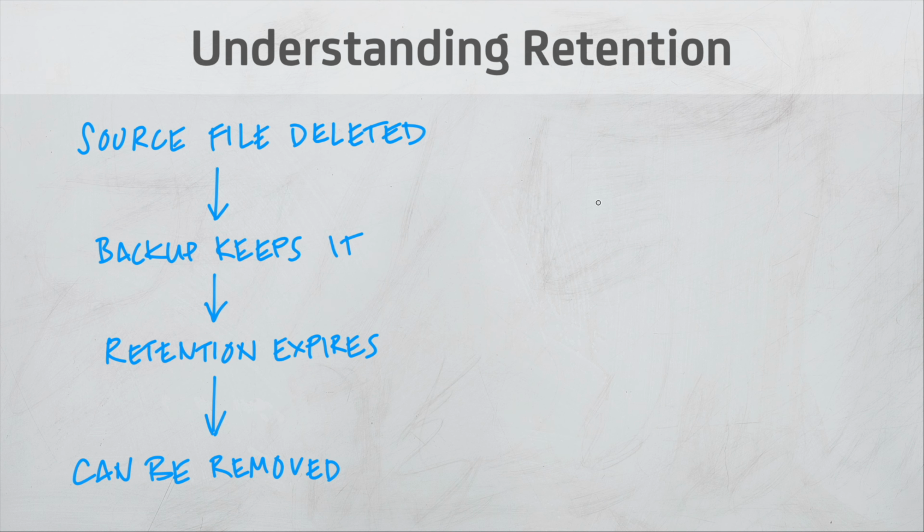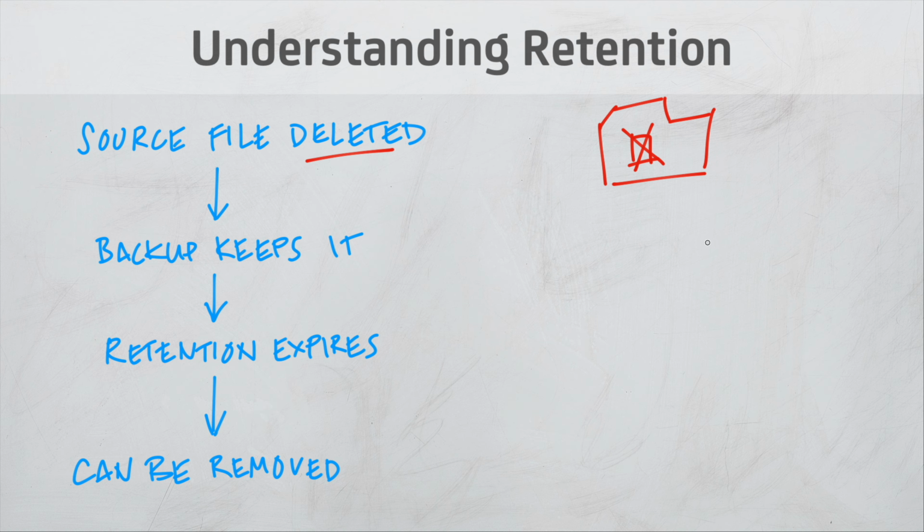Next, I want to talk about backup retention. So this is independent of the snapshots that are created in the index for data which is restorable. P5 needs to be configured so it knows how long to retain your backup data for. So the sequence of events goes like this. First of all, in a folder on storage that you're backing up, where there's a file that was backed up, you delete that file, so a source file is deleted.